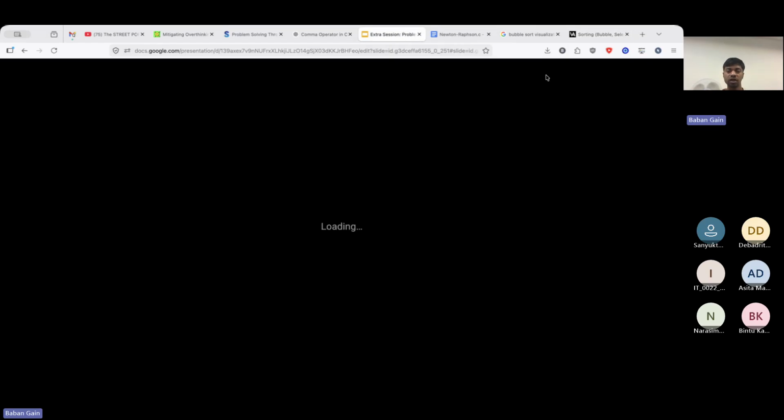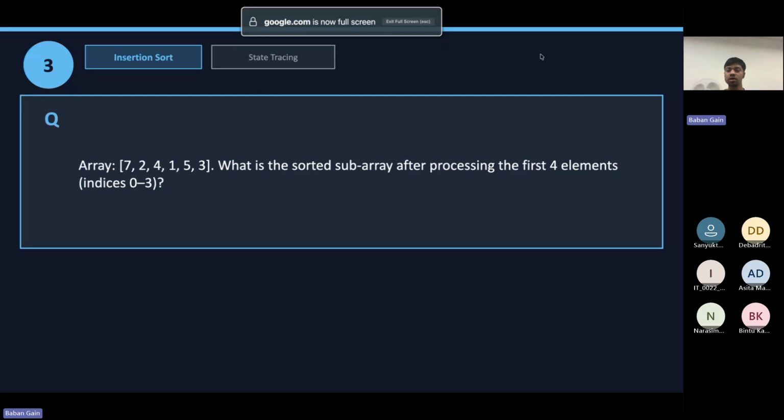Okay, so next, another question about insertion sort only. So assume that after the fourth iteration, what will be the output here?